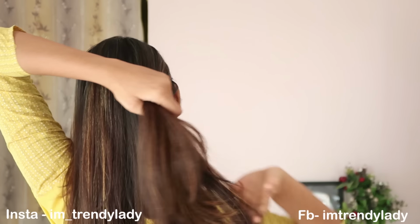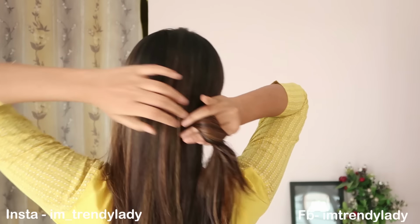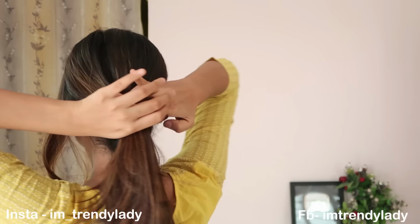So first of all, take a section from the right and wrap it around your finger. Now take a section from the left side and pass it through the hole.